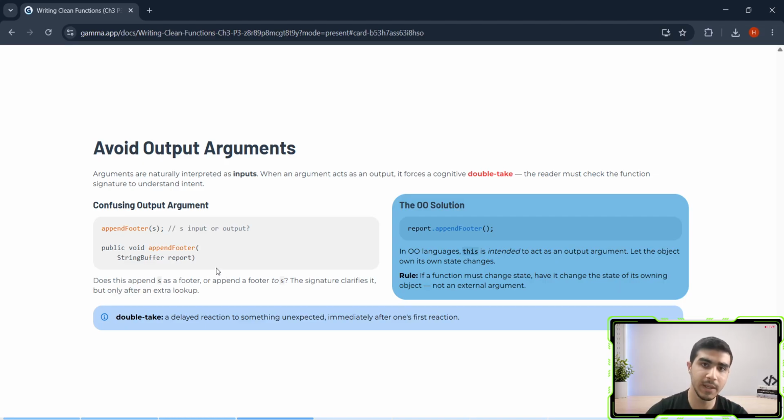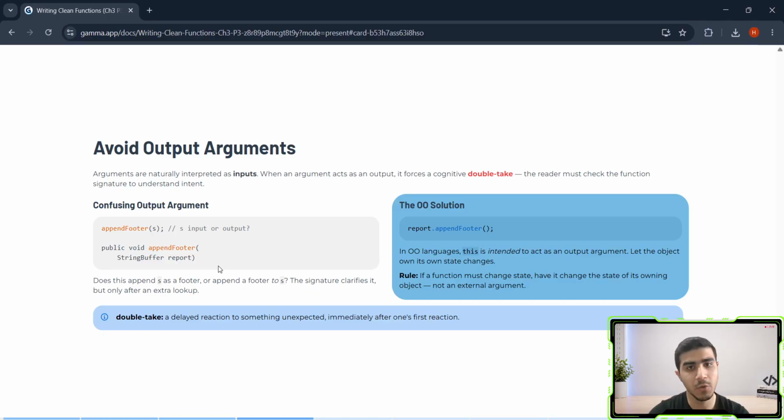Next, we must avoid output arguments. Naturally, we interpret function parameters as inputs. Look at this example: appendFooter(s). Does this append s as a footer to something, or does it append a footer to s? It forces a cognitive double take.